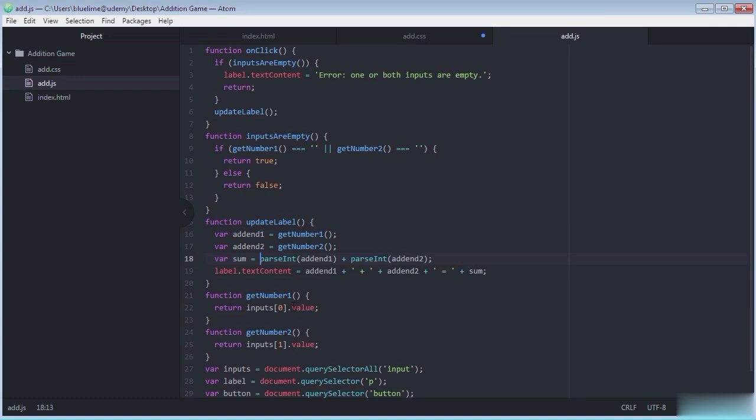So I'm here in the actual code itself, and I have made the change here on line 18. Where I've declared the variable sum, I've now added the parseInt method, which will convert the string into a number and output a number. We add this first number, and then it will convert the second number as well, and output a number. So it converts the strings into a number. I've applied the fix on line 18. I'm going to save that.